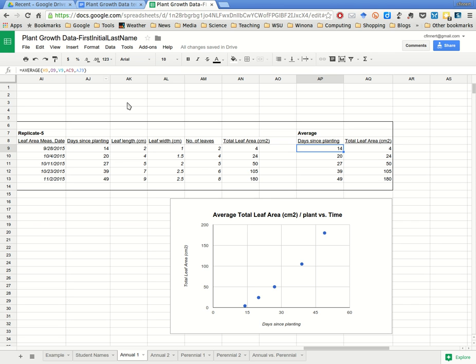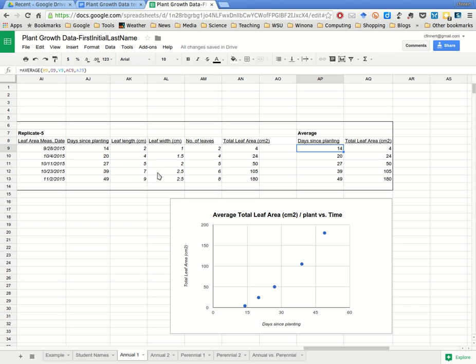And if we look at, say, the last one, so we don't have to be scrolling all over the place, AJ9, what is being averaged is the days since planting at your first leaf area measurement.